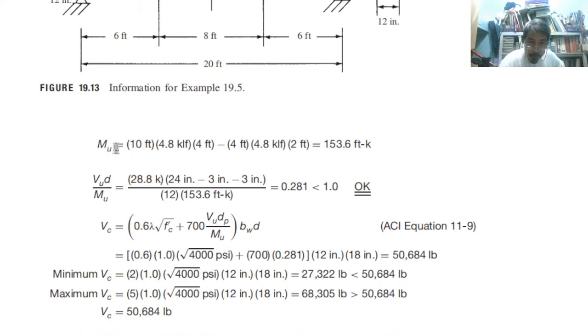Compute the moment. Service moment, so at the center, then at the location, center minus that location. So we have 153.6, using the summation of moment formula from that given point, similar to the summation of shear force. After that, we can now substitute all the values here. So let's find out 0.281, that is less than 1, therefore it is okay, it is possible.